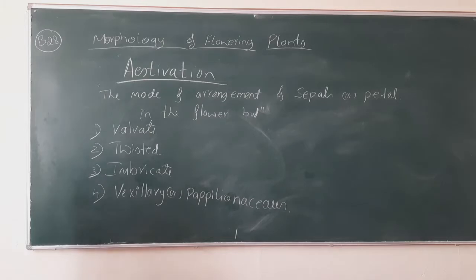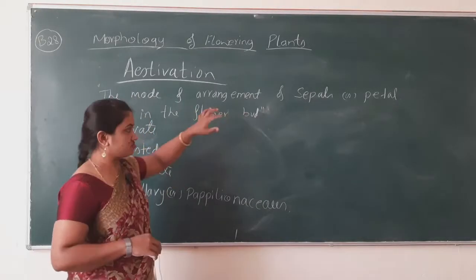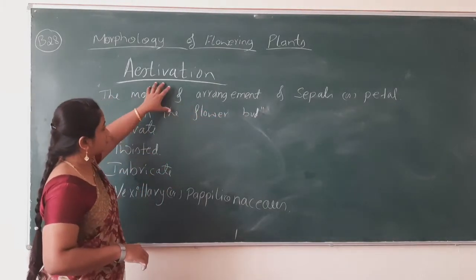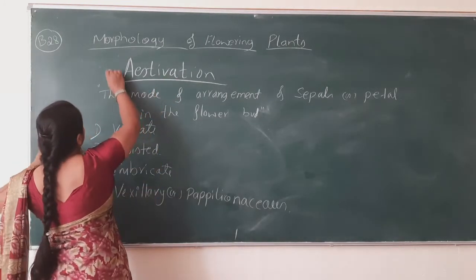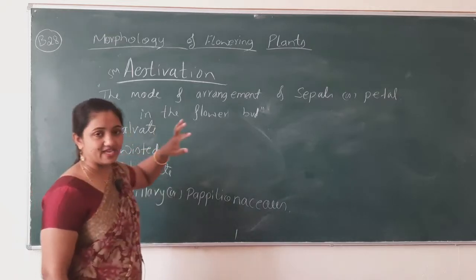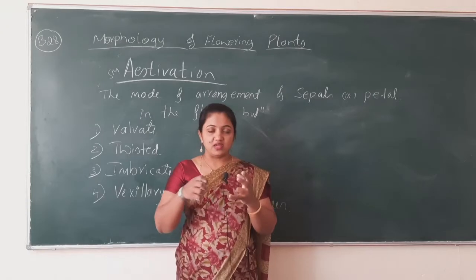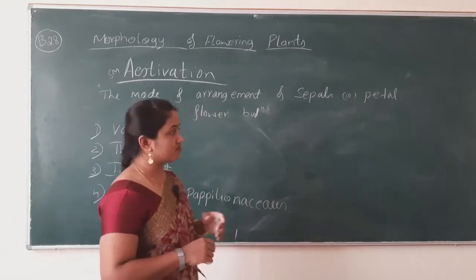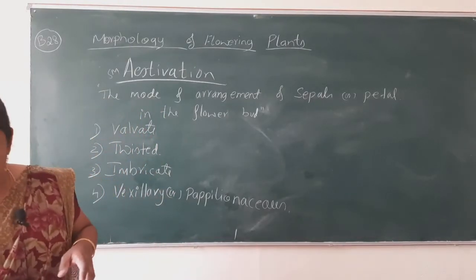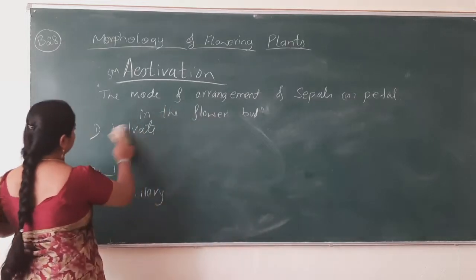Okay, so we'll start studying. If you understand properly, it is very much simple, my dear students. If they ask you to write the detailed account on estivation for 5 marks, you have to write the description, definition, and also the diagram. Diagram is very much simple. Just observe this and you draw this structure.